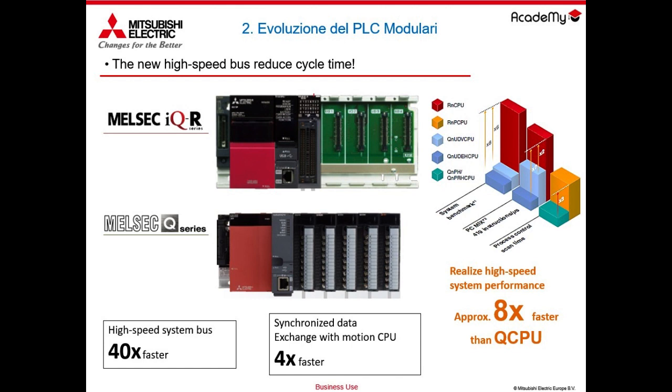iQ-R allows the complete integration of control and communication in a single hardware platform that makes it highly scalable, flexible, and modular. This is especially thanks to the wide range of I/O modules of different types, and communication modules for serial buses, such as CANopen, and Ethernet-based networks, the most widely used in the industrial field. This is what the iQ-R system offers, with this wide range of products.